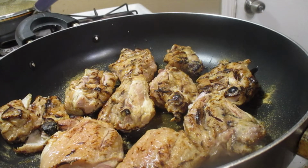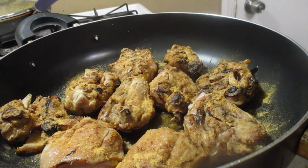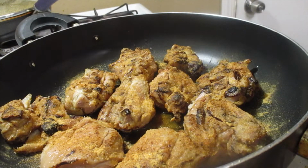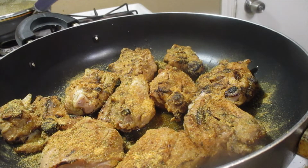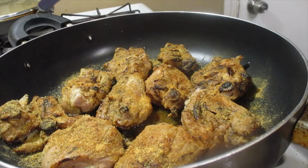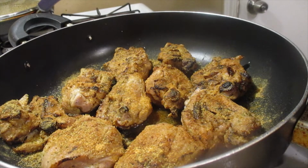I'm gonna finish seasoning them up. Believe me, I was very skeptical about pre-grilled or pre-cooked chicken like this. I had my reservations. Believe me, I did. And I'm still a little skeptical. However, I'm turning this down to low to medium heat, and then I'm going to add some homemade chicken stock to boost the flavoring.